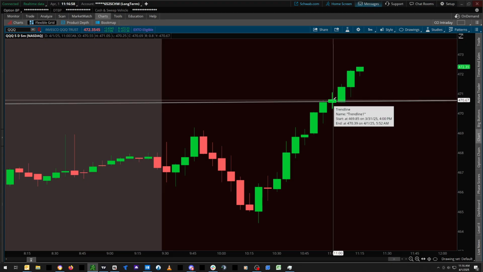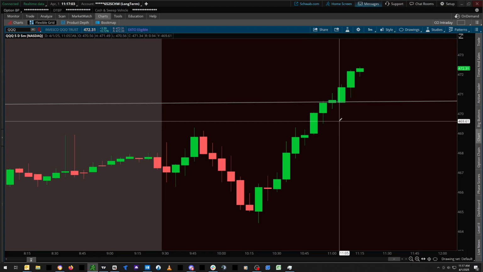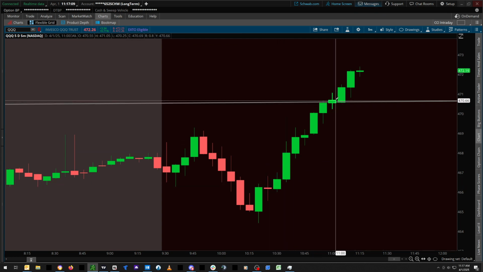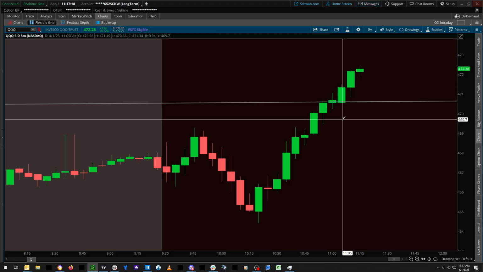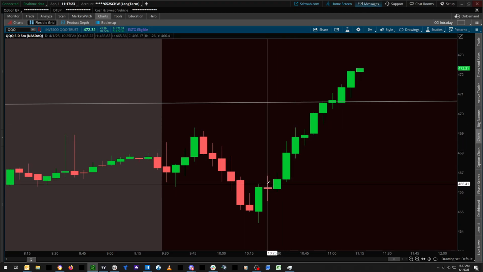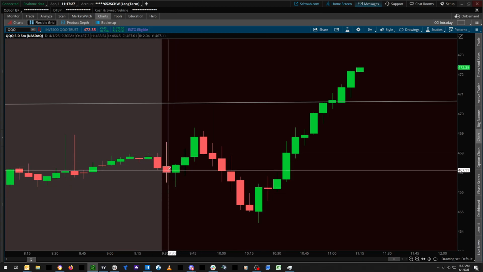Didn't make any progress. Remember, when you see these spinning tops or dojis, this would be very close to a doji. But a spinning top basically is that the body takes up less than a third of the entire candle. So I would not call this a spinning top. This I could call a spinning top or a doji. There's several names for this.